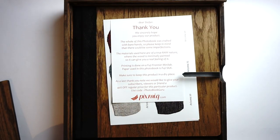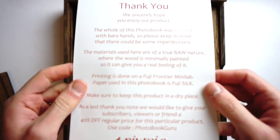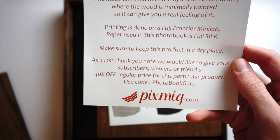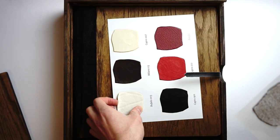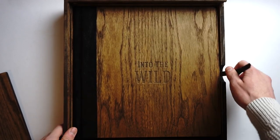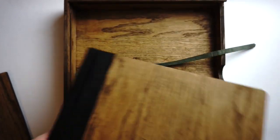Let me take out the book. I had a thank you note — 'Dear Stefan' — and at the bottom, as mentioned, you have a 40% discount using the code 'photobook guru.' I also have some cover samples here to show you later. This is how the book comes out — you have a little leather handle and you can nicely lift it out. It's really heavy so you need to lift it carefully.